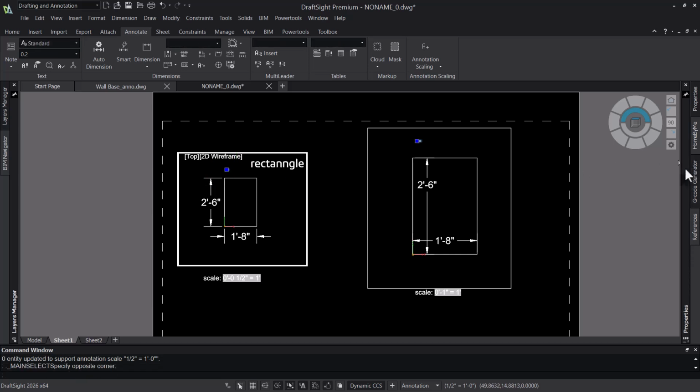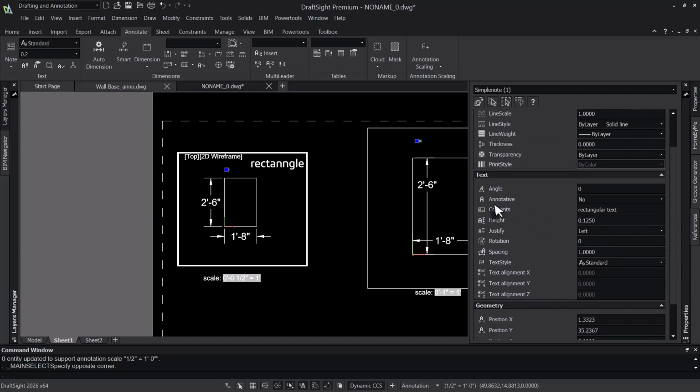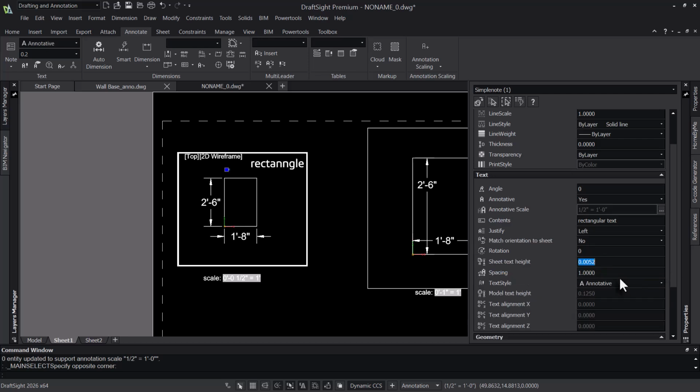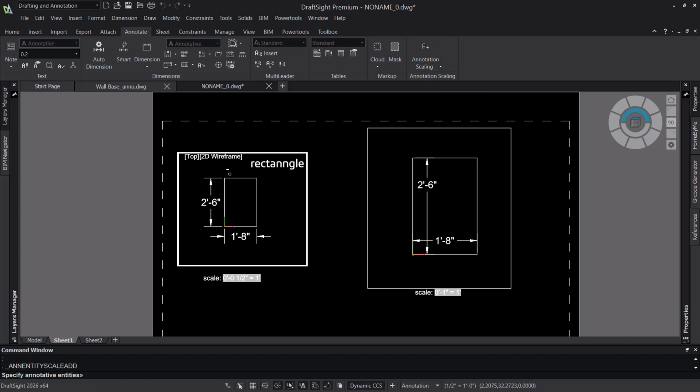Well, it's not annotative yet. It's still the other style. See? Not annotative. So I can select this. Yes, now it's annotative. And now when I add in that current scale, oh, there's one other thing.